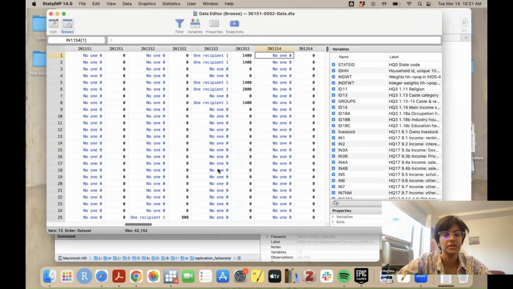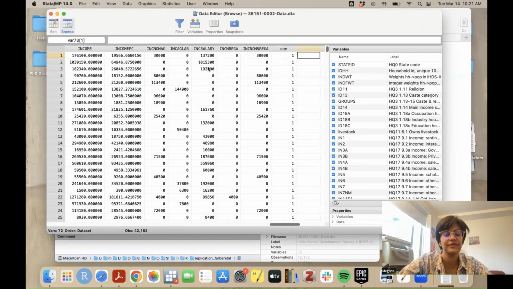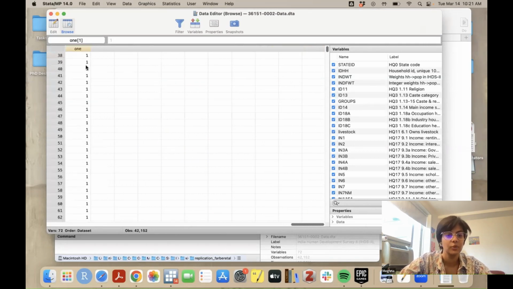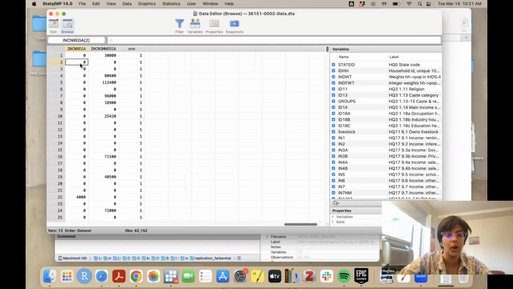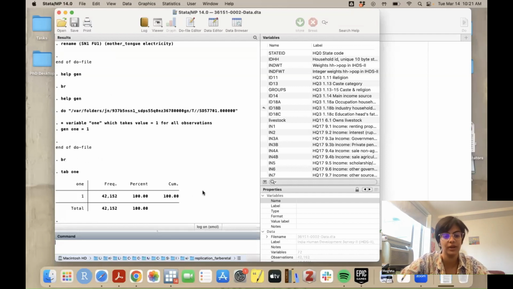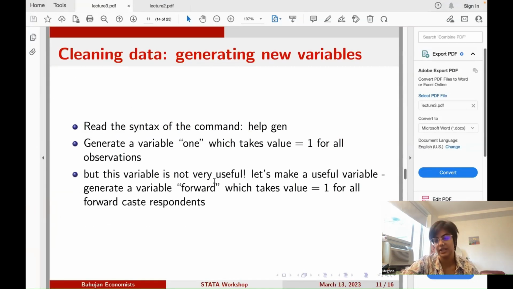We go all the way to the very end, and we will see that there is a variable we have created, 1, which just takes the value 1 for all observations, right? Let's check the variable out. Let's do tab 1, and you will see it just takes the value 1 for all observations.